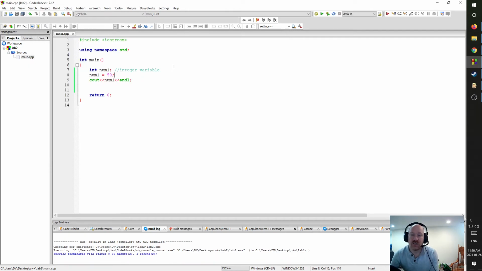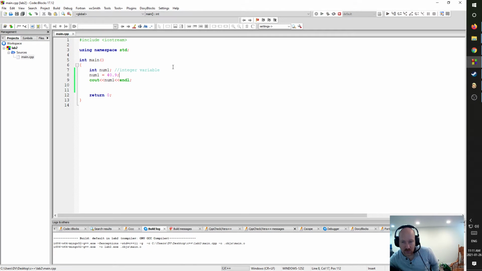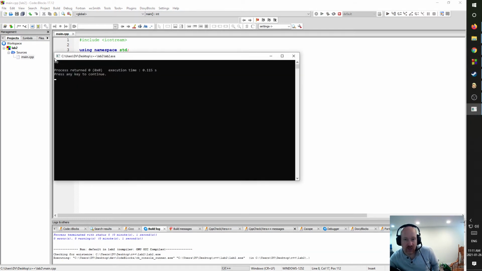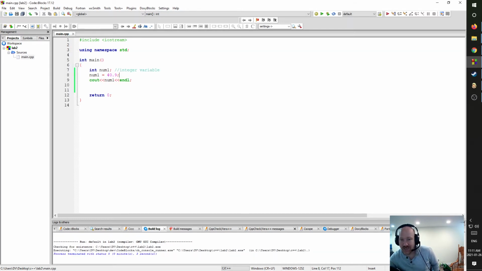Okay. So that is how you store a variable. Even though I said I want it to be an integer, watch what happens if I hit 40.9. Do you think C++ is going to round that up to 41? Do you think it'll write 40.9? No, it writes 40. What it does is it chops off the decimals. Again, it's not going to give you an error message and say, hey, I'm looking for an integer. It doesn't do that. C++ is a very low-level language. It's going to allow you to make mistakes as a coder.